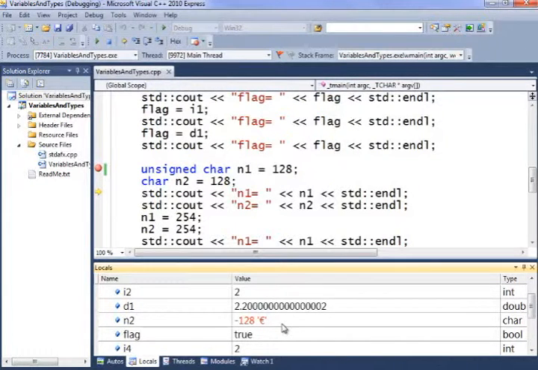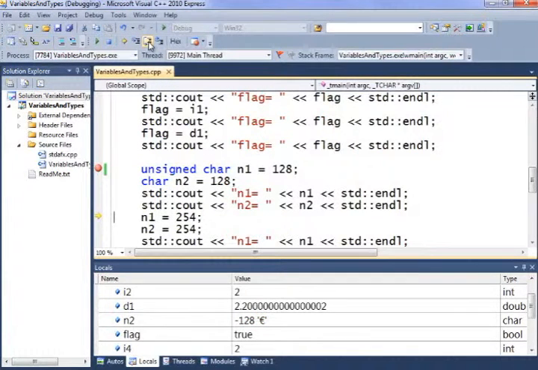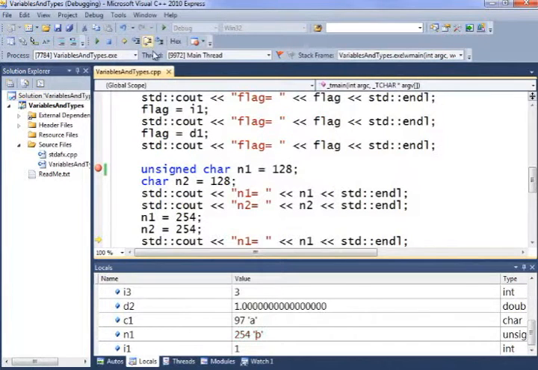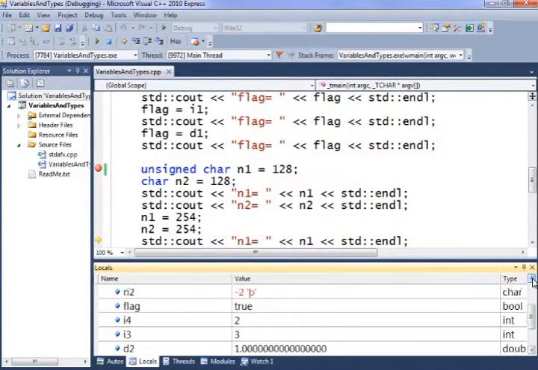That's because of the way that numbers are represented in terms of bits, and the bit pattern, when you try to put 128 into something that can't hold it, ends up being interpreted as the largest negative number it can hold. So when we put those onto the output, that's what it's going to print out, and that can be really confusing. If we try even bigger numbers, say 254, which is about as much as N1 can hold, N1 successfully reports back 254. Again, it's a very strange character. But N2 thinks that's -2.